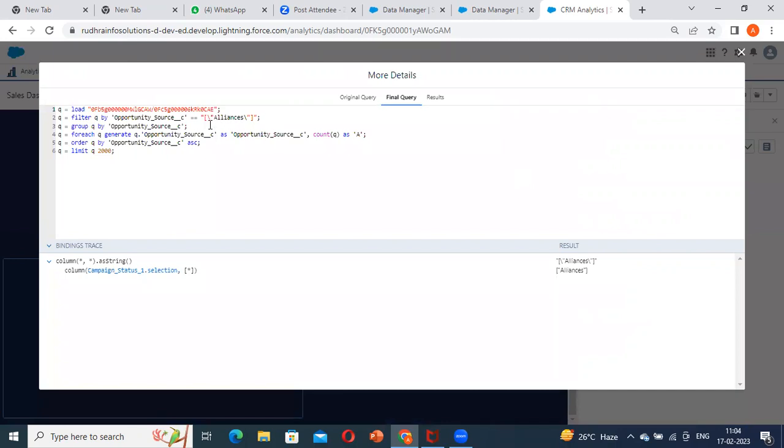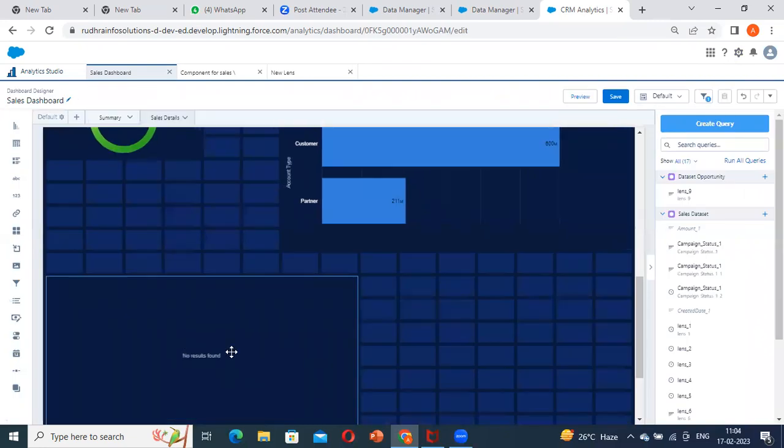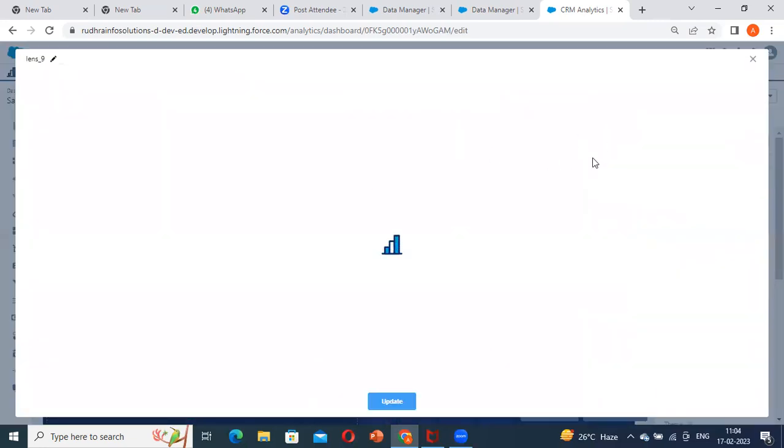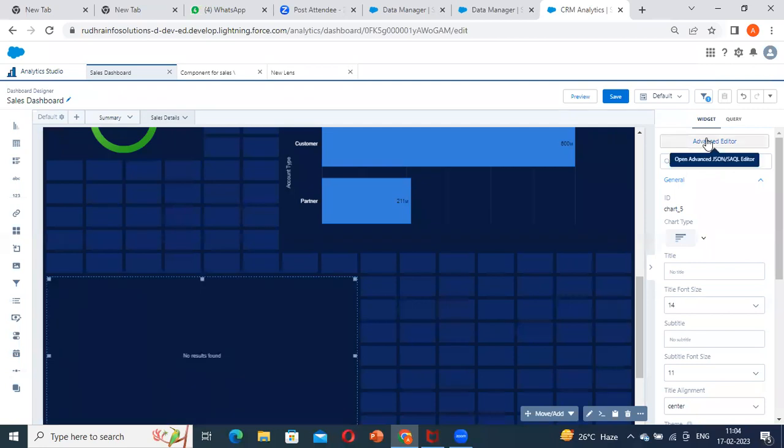Ideally, what is happening is it is passing the value, but it is passing in a different way. If you see, it is passing equal to alliances. Okay, which is ideally wrong. So we need to change this in the query. So what we can do, let us go to the query mode and we'll try to change it. Since there is a binding, it is not accepting any change.